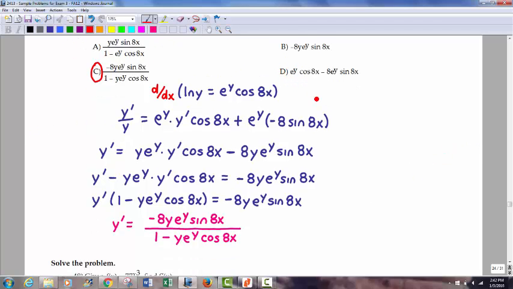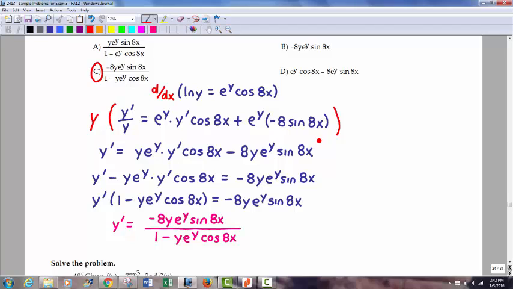I went ahead and multiplied everything by y, let's see if I can freehand draw that for you here. So that cleared out the y here. It brings the y into that term and then brings the y into this term. So we have this result right here with that y gone. So there's here and here.